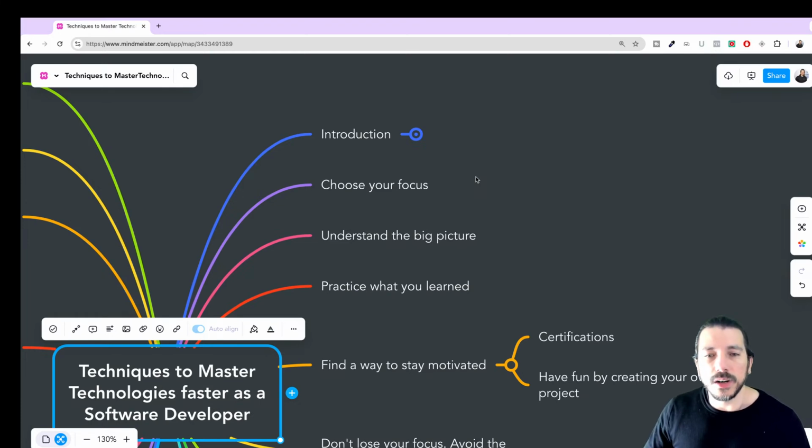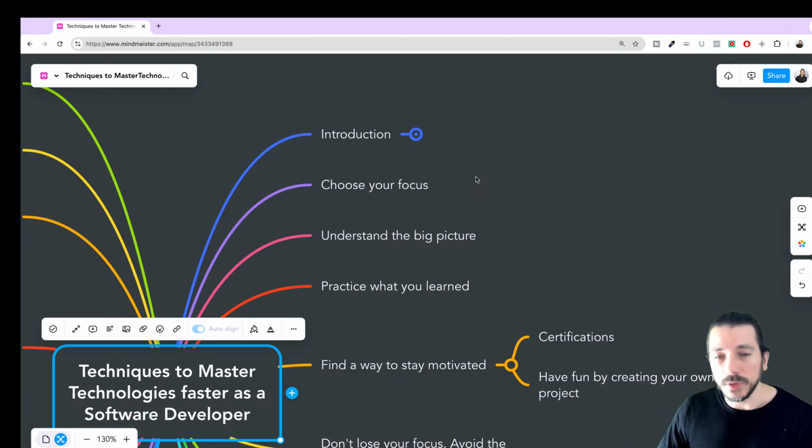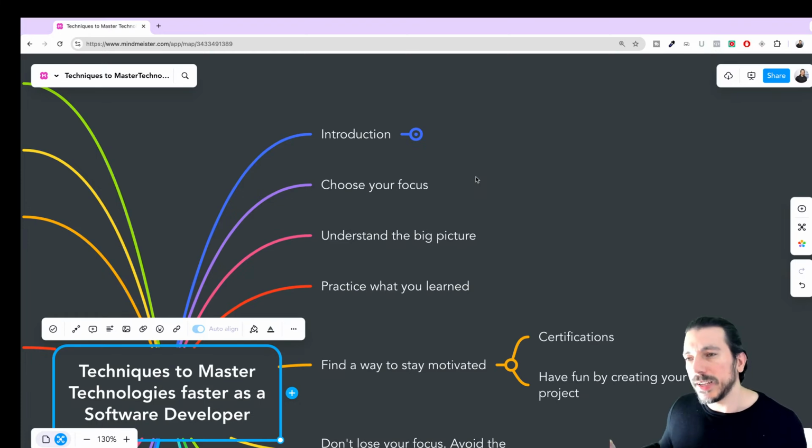And if you're learning cloud technologies, you need to practice what you learned. Even if you make lots of mistakes, it's okay. Actually, making mistakes is the fastest way to improve and get better. So a great idea is to practice what you learned. If you're learning AWS, go there, run your tests, preferably in a sandbox environment where you won't be charged. But it's okay if you are practicing the real thing, just be careful not to be extra charged while you're learning.